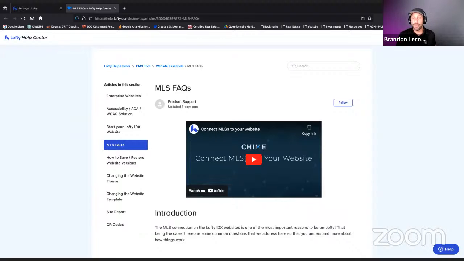Oh, Tara asks, where are you capturing your leads? Listings, are they registering to grab their info? So it just depends. For example, one way I capture leads is through the Lofty Open House app. You can set up your Open House app so people can either scan the QR code or type their information in, and then it'll write directly into your system. And then you can automate a welcome letter. You can put them on a smart plan and go from there. But it really depends. You can do landing pages, you can do ads. So there are just so many different ways you can use your CRM to capture leads. Hope that answers your question.